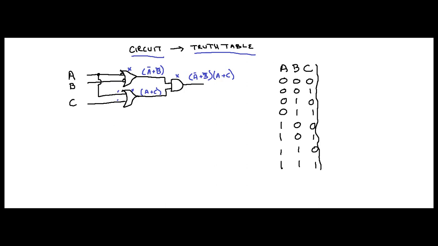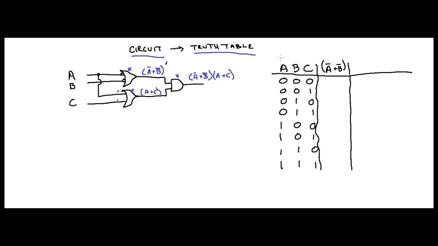Now, let's look at the outputs here, okay? This method may help you solve larger circuits easier. So let's look at this output right here, shall we? It's going to be A bar or B bar, right? Put parentheses around them. We'll make a column here for you. So A bar or B bar.